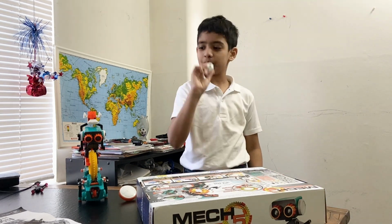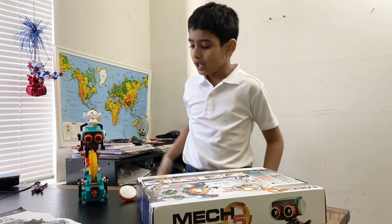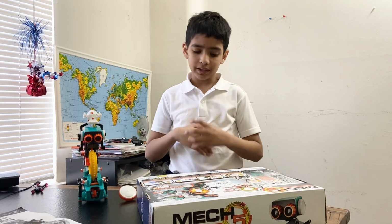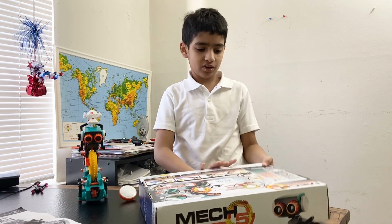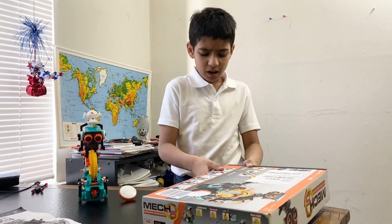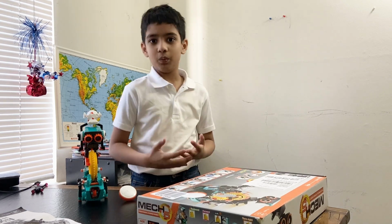Okay, here we have the ball. And we can just put it back. So let me explain to you what the assignment button does in every single robot. So here are the robots. In the drawing bot, I'm pretty sure I know what it does.